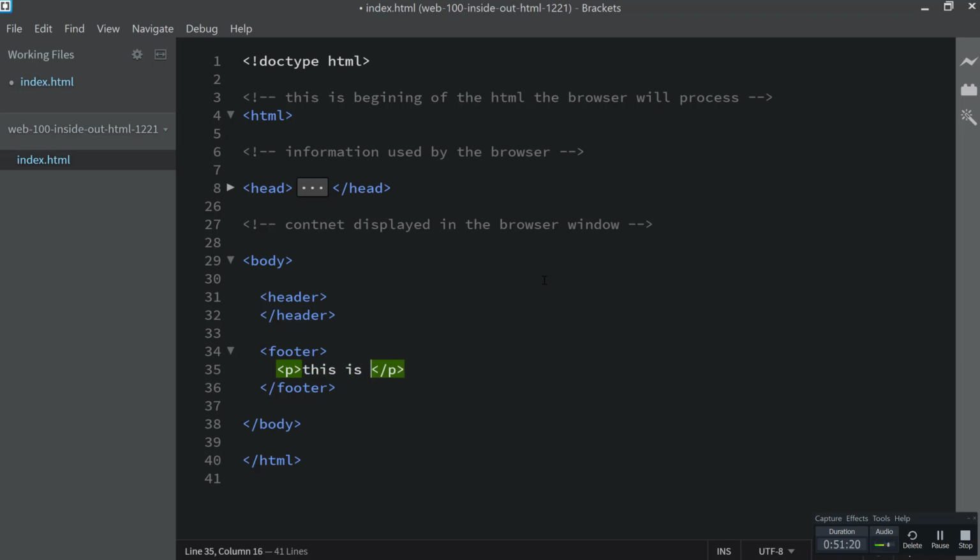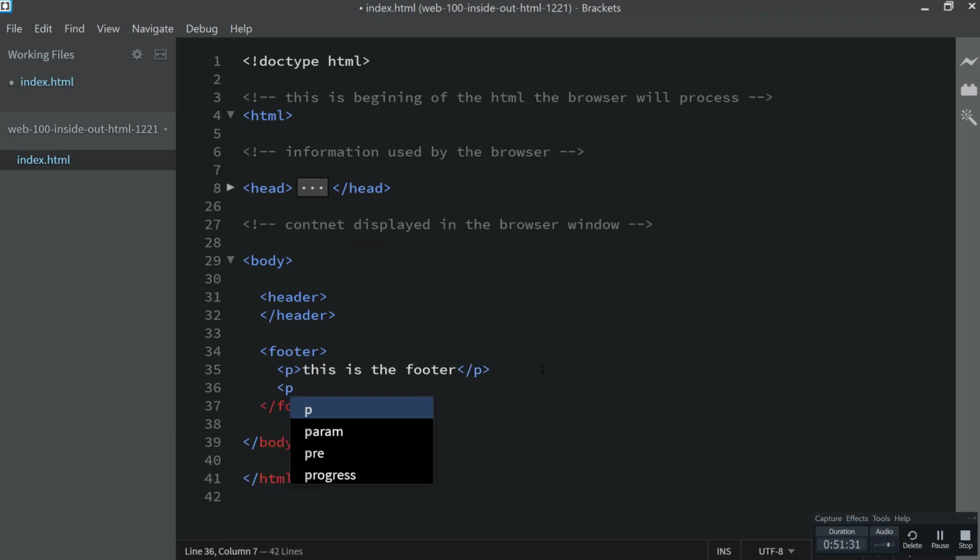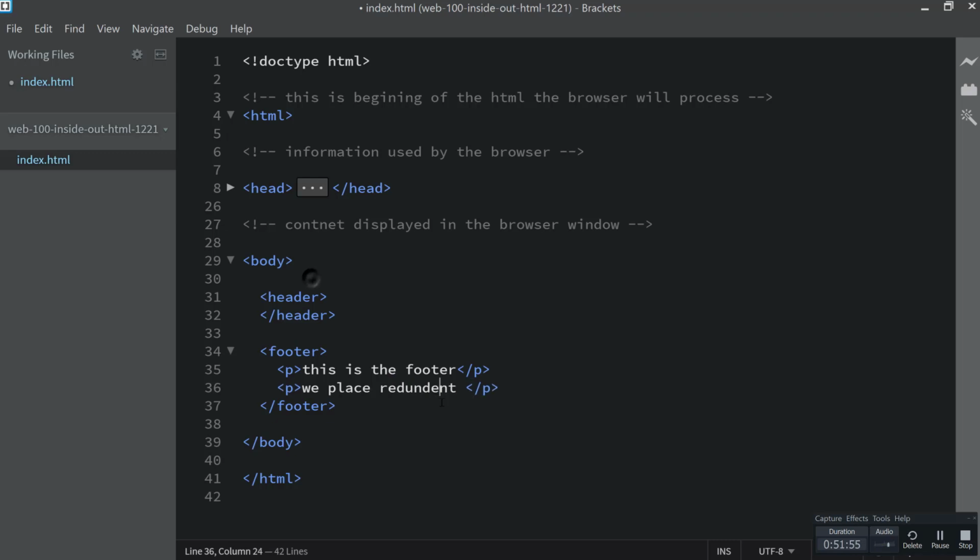So this is the footer, and we're inside a paragraph tag. Let's put another paragraph tag. We place redundant. Spell check wrecked me, man. It's a good thing I'm not teaching English, or y'all would be working backwards.